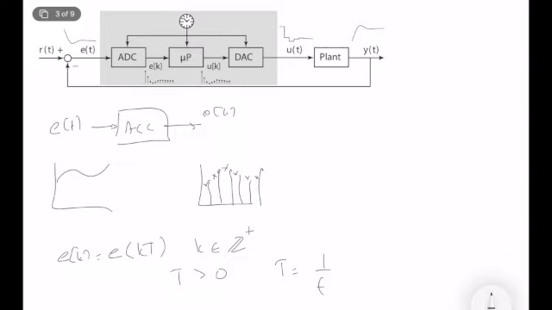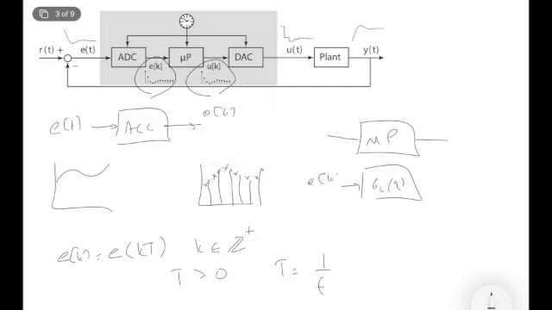We have a discrete time signal, and our microcontroller produces a discrete time output. For this reason, our microcontroller, or let's say G of z, is a pure discrete time system. E of k is the input, it's discrete time, and U of k is the output. So your digital controller, or this block, doesn't care what's happening in the real world, because for this block, everything is purely discrete: discrete time input, discrete time output.